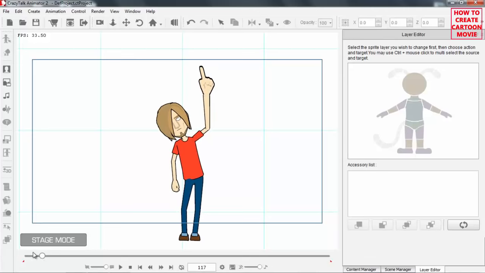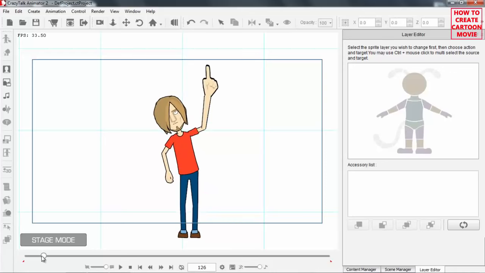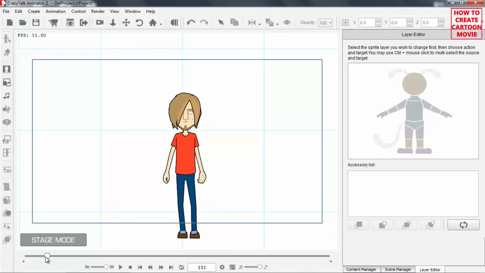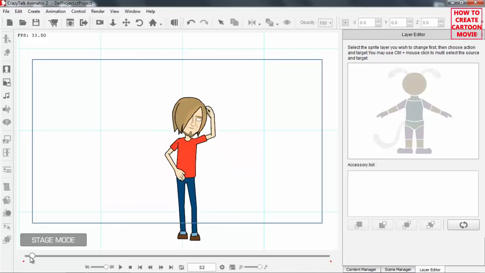We can fix that again with layer editing as well. So let's go ahead and do that. Select that. This time we'll select the forearm, and with the forearm, we can send it to the front of the hand. And that should be fixed right there. There you go, we don't have that problem anymore. So that's a really quick fix if you ever have any sort of issues like that, and you can fix it really quickly.